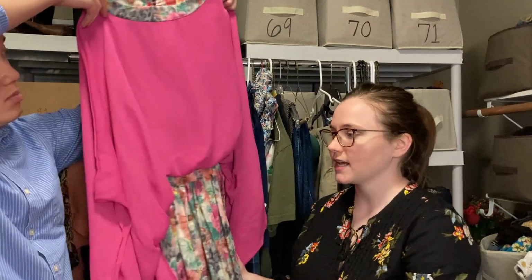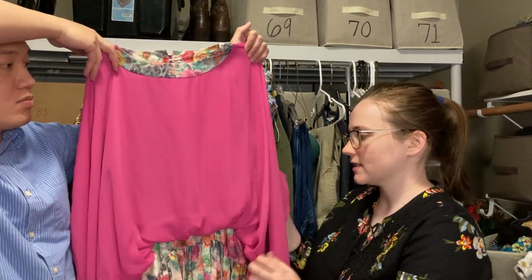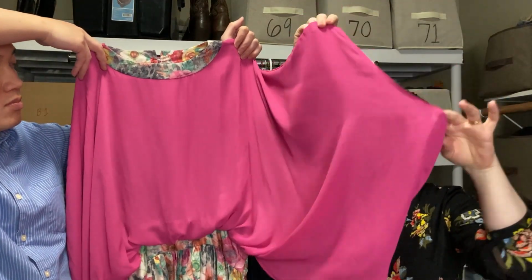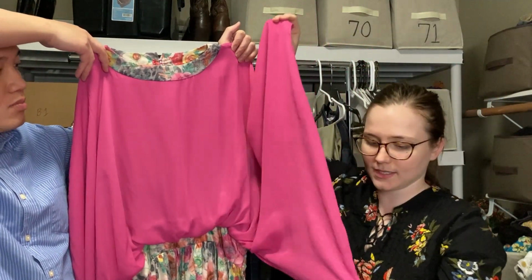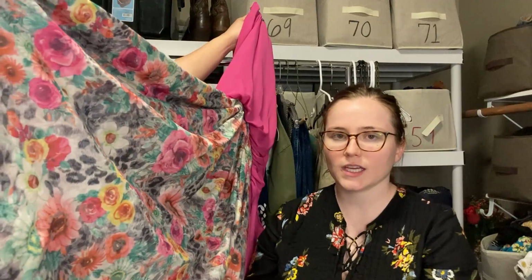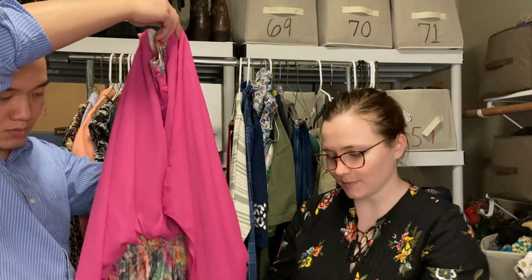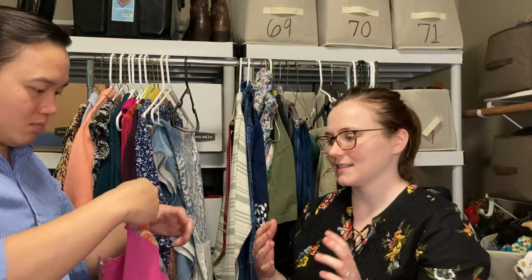Okay, so here we have just a vintage dress, and I think this is homemade. It doesn't have any tags or anything, and it's got these beautiful sleeves. You can see, they are kind of this drop sleeve. They are so gorgeous. And I picked this up because I have been having pretty good luck selling some vintage items on eBay recently. And I just think that this is so pretty, so unique. So I feel like this had to be going home with me. I couldn't just leave it in the bin. So that's why I picked it up.